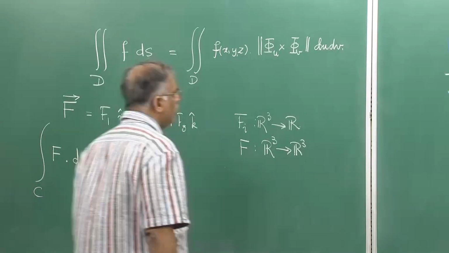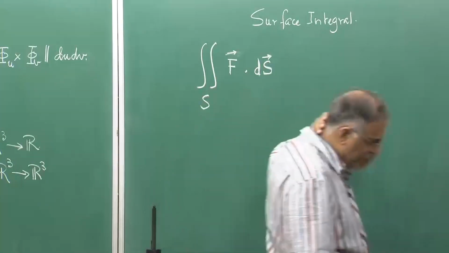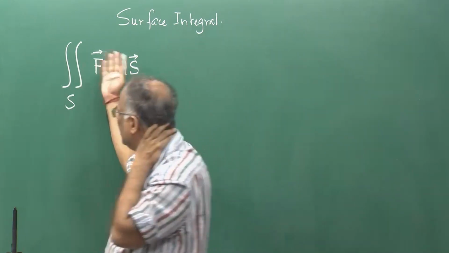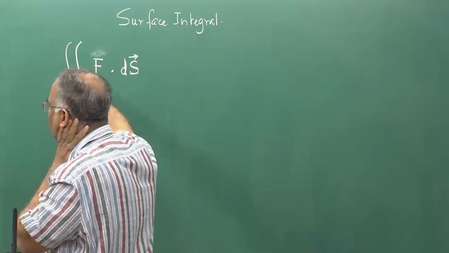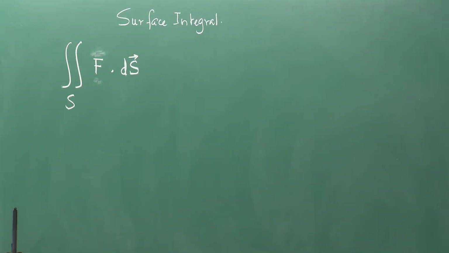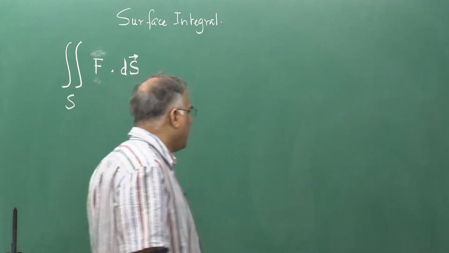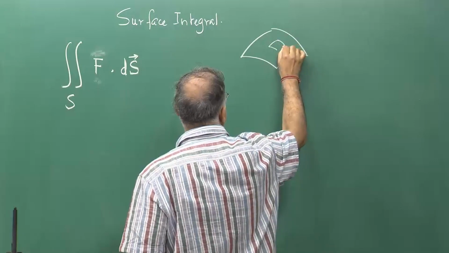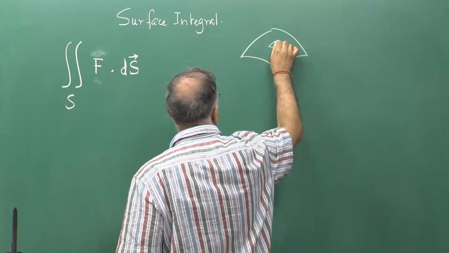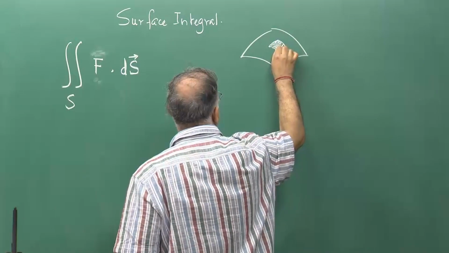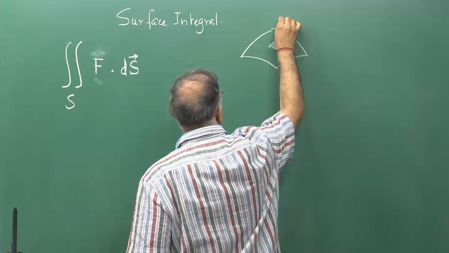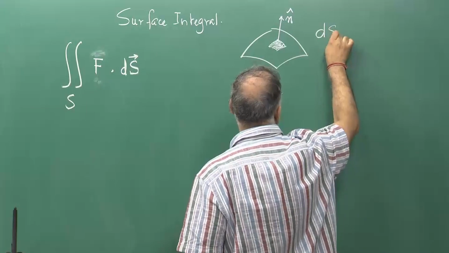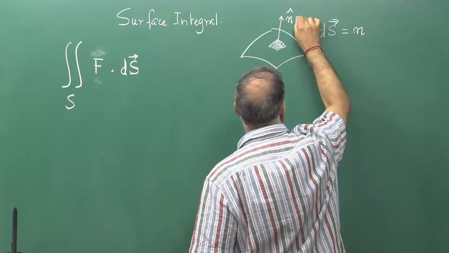You may not put f here, because I have already started putting the surface area vector in that form, ds vector. I am just trying to put f also to keep a kind of symmetry. If you do not want to put it, do not put it. It is understood that it is a vector valued function. I am trying to understand the meaning of this. What is the surface integral, or what is this ds vector? Here is a small elemental surface area, here is your normal vector, and the ds vector is the unit normal vector. This is a unit normal.